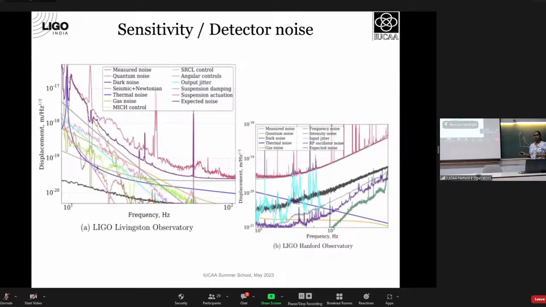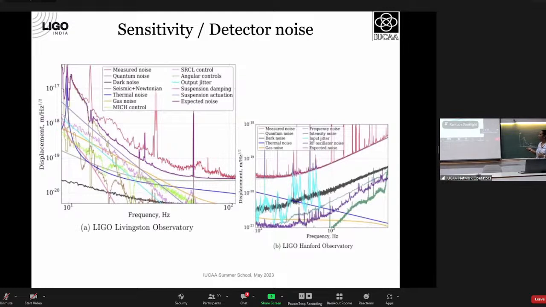And they were not sources of noise that they were battling 20 years ago. In the earlier versions of LIGO, people didn't worry about quantum noise as much because the noise from the other sources, seismic and everything, was much higher. So when we upgraded, when we had heavier masses, the noise sources that we worry about also changed, and keep evolving. So what does the sensitivity now look like?